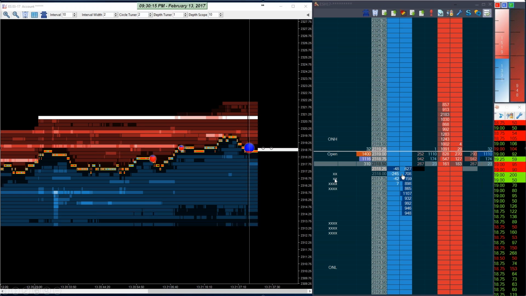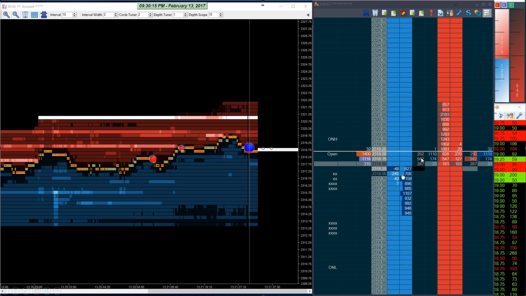So what we can see, we opened at 23.19, moved down to 23.18.25. We haven't traded there, but that's where the bid is, and that is just one tick above the high volume node. Now just for information, just so that you understand what I'm talking about, these inner columns here show us the number of contracts traded last time round.